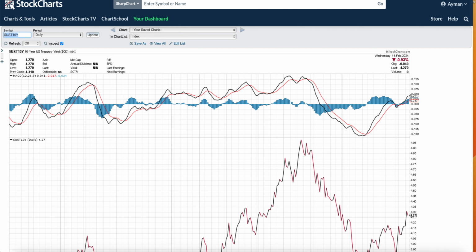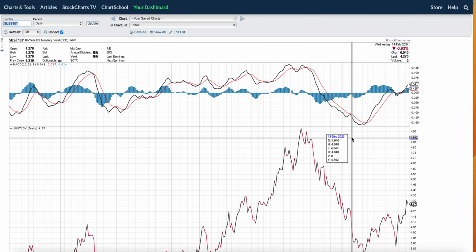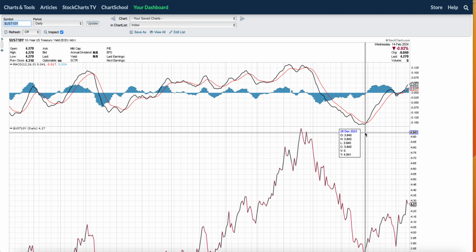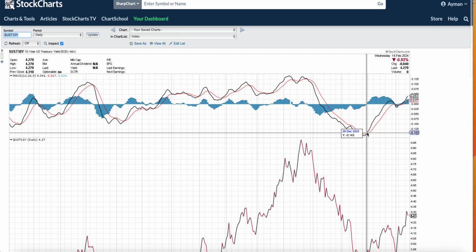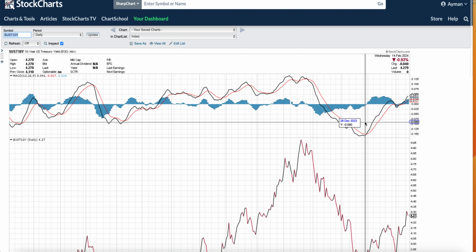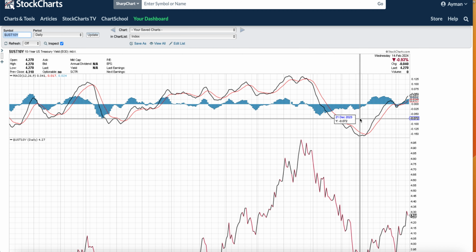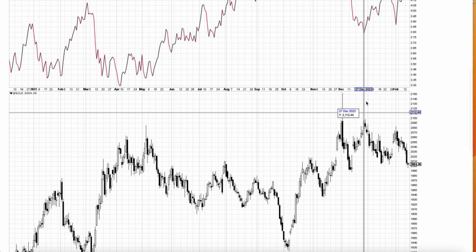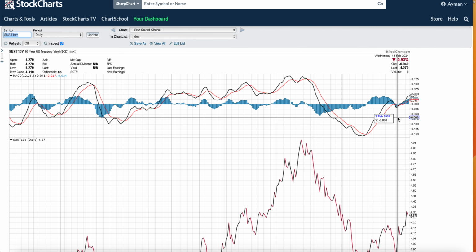So you start with daily, weekly for gold, okay? Then you go to the bond yields, the 10-year yield. You could choose the 30, just choose whatever you want. Usually you do not go long in gold whenever you have a bullish MACD in the bond yields. You go when you have a bearish MACD in the bond yields. So you could see how effective this sell signal is on gold.